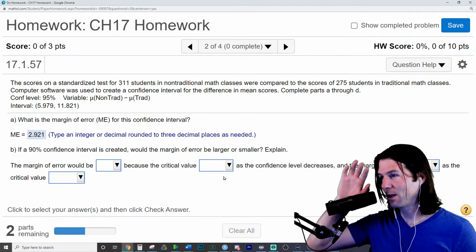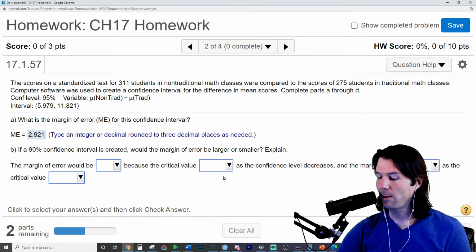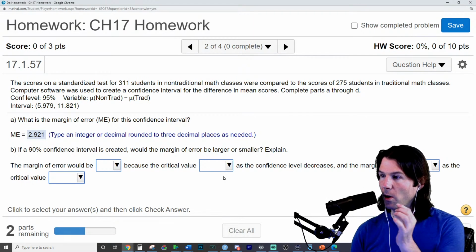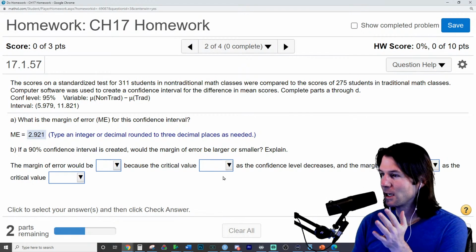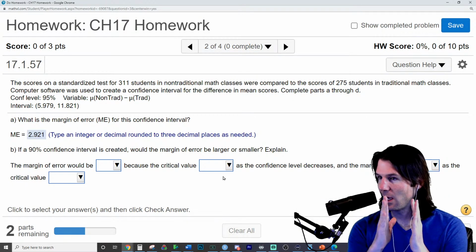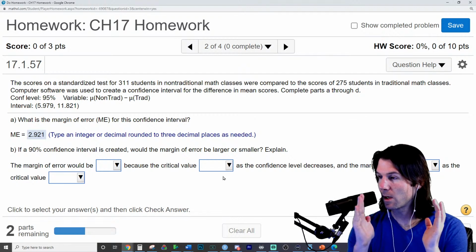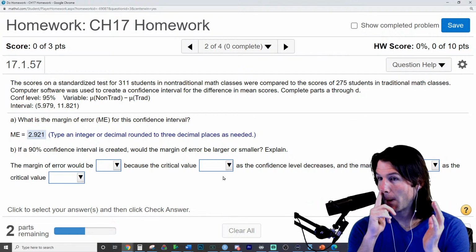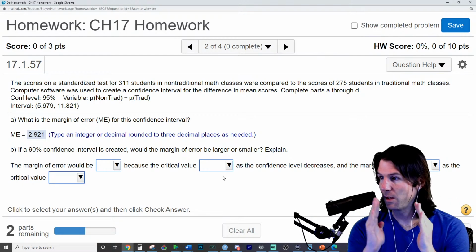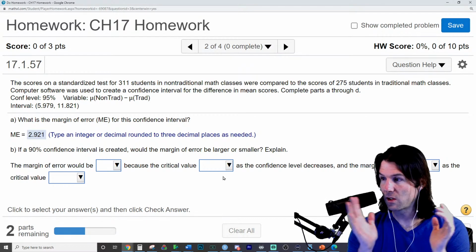So if we had calculated a 90% confidence interval, how would this have changed the interval? A 90% confidence interval is going to be smaller than a 95. And why do we know that? 68, 95, 99.7. When you go to wider confidence, the interval is going to get bigger. So if we go from a 95 to a 90, it's going to go in. 95, 90, 68, getting smaller.